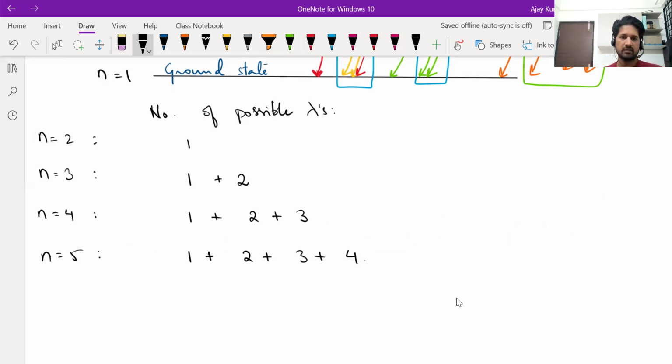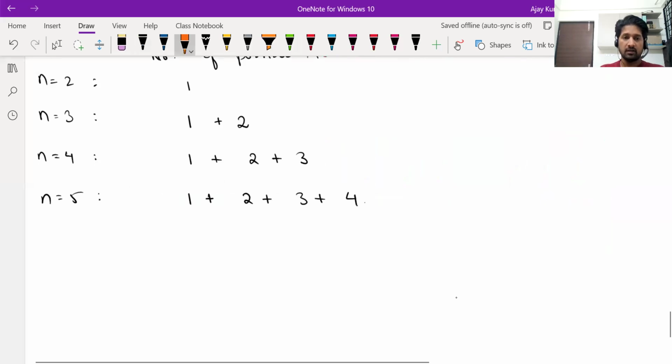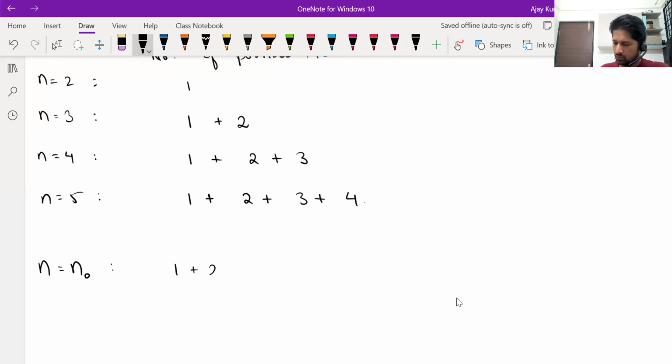So now I think you can see the pattern. Depending on the orbit number from which it is jumping, you can calculate how many different jumps, or how many different wavelengths are possible. So basically, if it is jumping from, let's say, n equal to n naught, which numbers will you have to add? 1 plus 2 plus 3 plus so on up to n naught minus 1. So basically, this is the summation of all natural numbers from 1 to n naught minus 1.